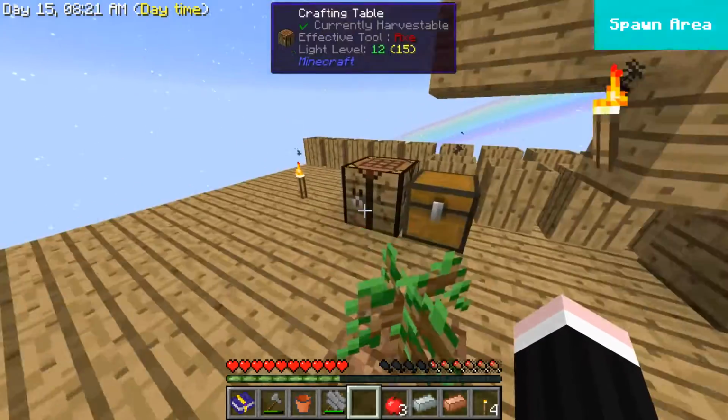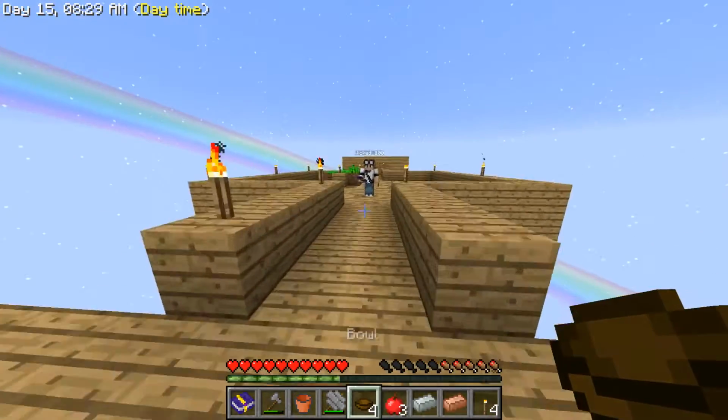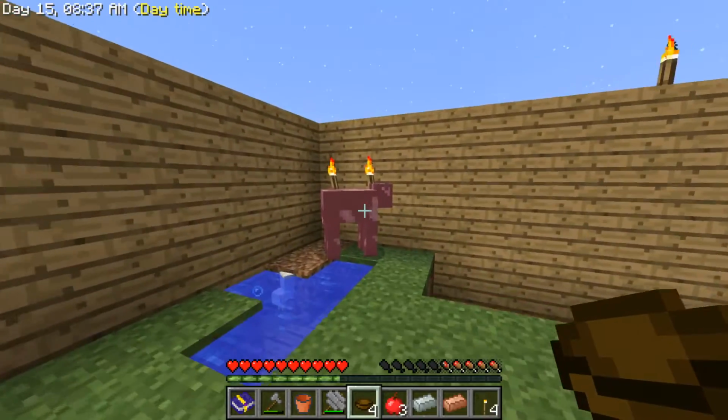I think we need to use this to get it. Get four of them, that's kind of overkill. Okay, this is growing good. Did you plant all the seeds? Yep. Alright, that's something.